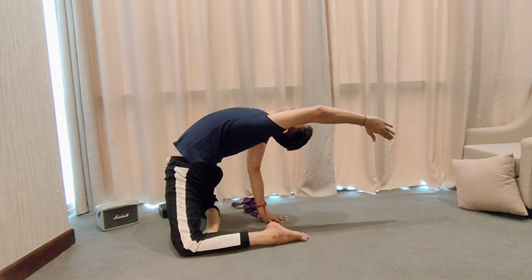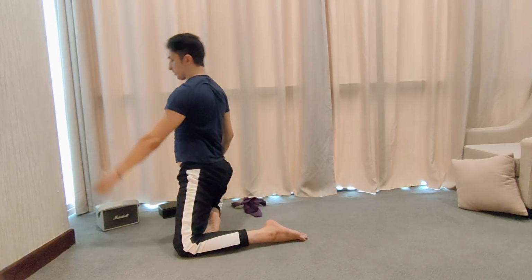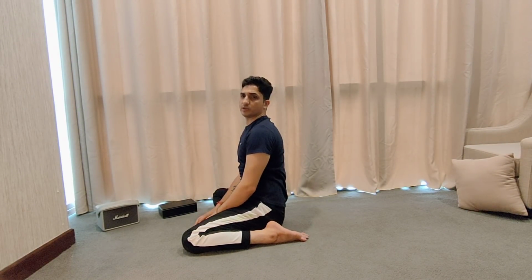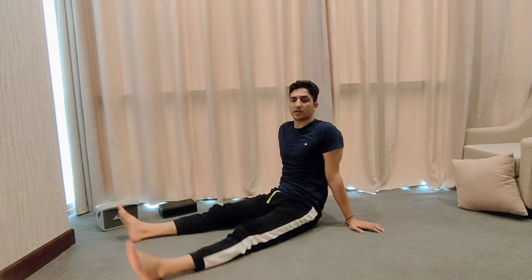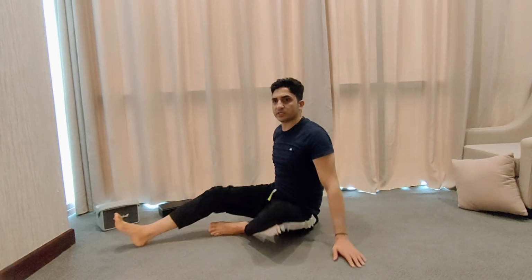Five, four, push your hip front, three, two and one, come back, inhale and exhale, very nice. So everyone now, straight your both legs front and relax your knee, relax ankle also. So you have to do the same sequence with the opposite side.